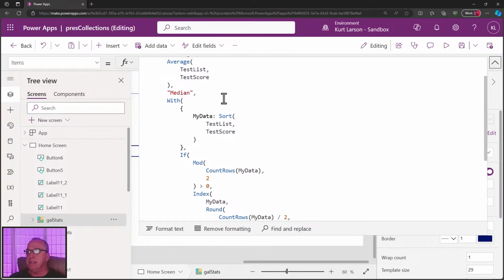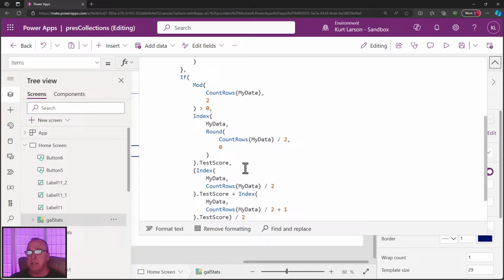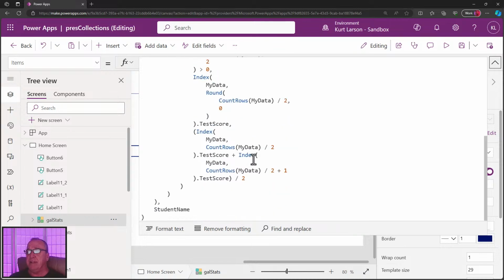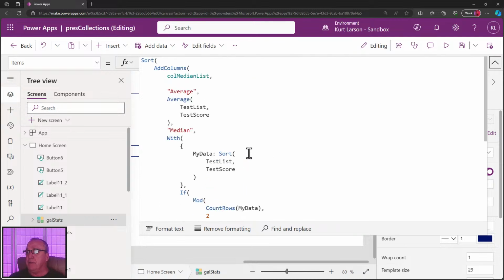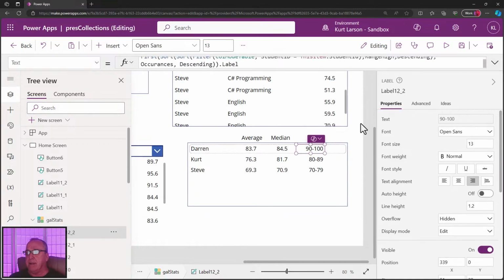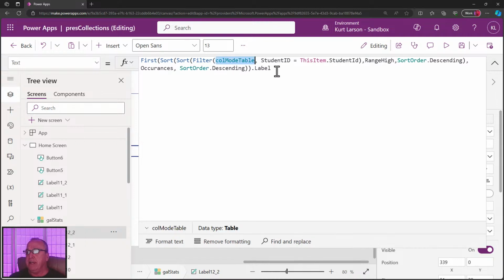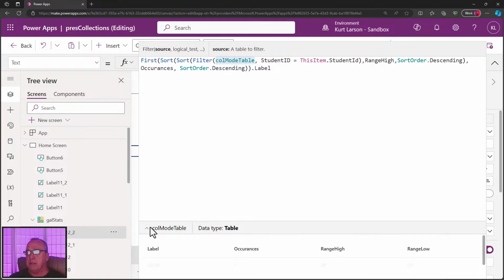And what it was is we started off as a blank, all set to zeros, but then we process it, and for each student we can see the high range and the low range, right? So from 50 to 59, we have one occurrence. And then it shows from 80 to 89, we got three occurrences. And so that's how for each student, that's the way it's going to look.